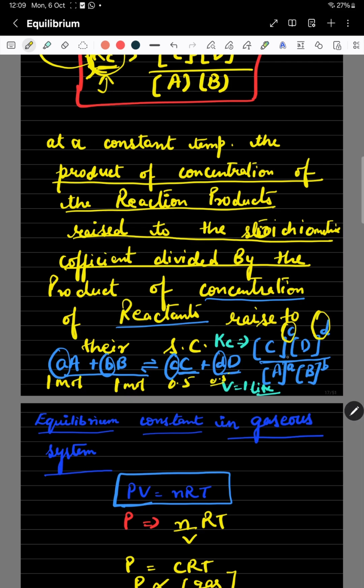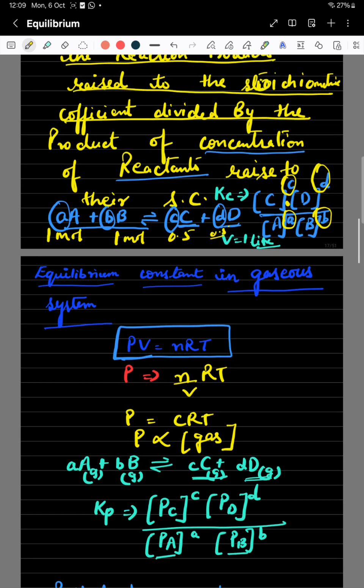Here we need to involve these stoichiometric coefficients as well, because they would also affect the speed of a chemical reaction. As we can easily understand, at constant temperature, the product of the concentrations of the reaction products, raised to the power of their stoichiometric coefficients, would affect the speed of your chemical reaction. How much amount you have, suppose 0.5 mole, your speed will depend on that amount, as we have studied. So here Kc would be equal to [C]^c [D]^d upon [A]^a [B]^b. This is the general way to represent it.